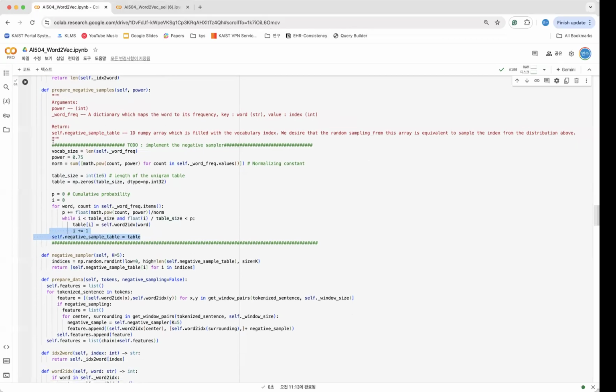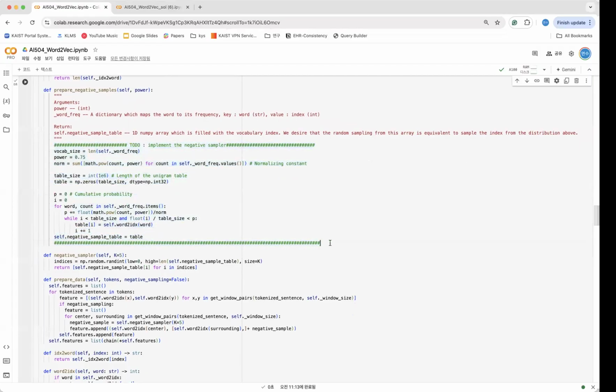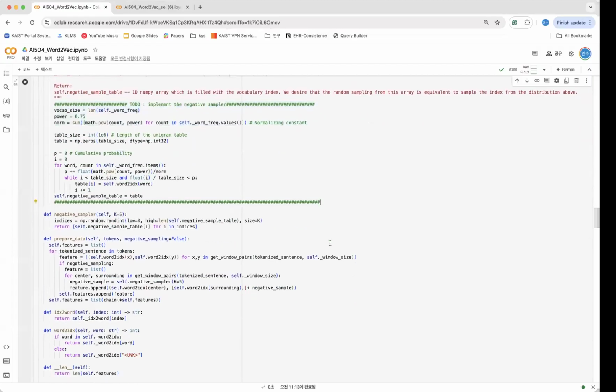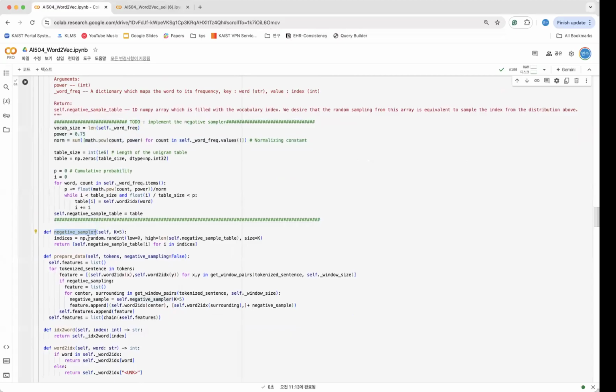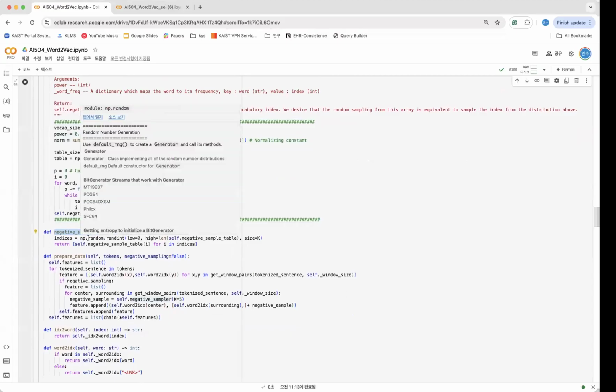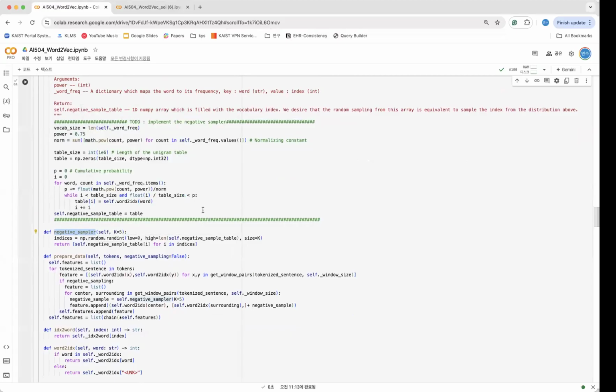Okay. This is the implementation of the negative sampler function. And let's see the negative sampler function. It is for random sampling from the negative sample table. I believe you can implement the negative sampler very easily because it is a random function like this.